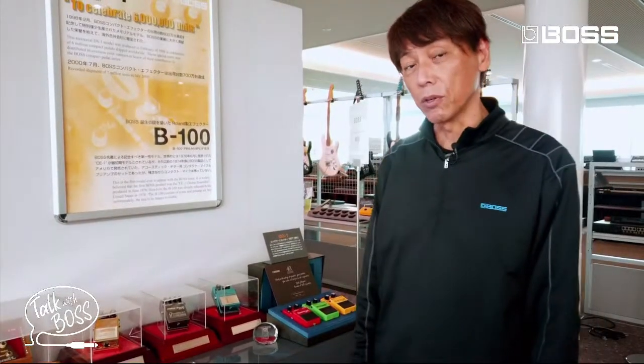By the way, right now we have already made over 17 million compact pedals. We couldn't show all the pedals, but we are showing some vintage pedals, like before the Boss brand, the Beaver pedal, and also Boss's first pedal, the CE1. Which Jeff loves, right? That gives a very much museum feel, right? Yes, that's a nice museum piece to see.